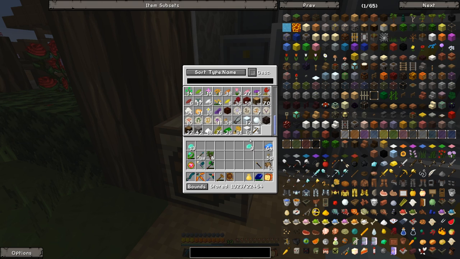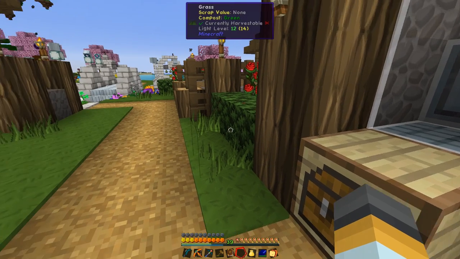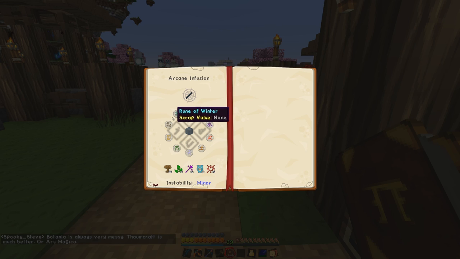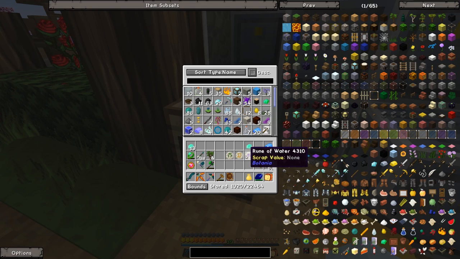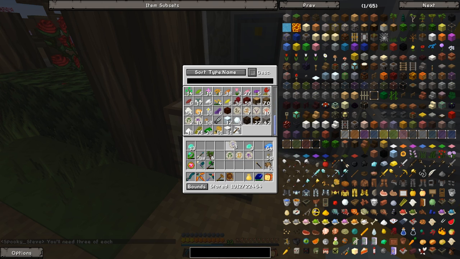Or like a diamond? I can't remember. We'll find out in a sec. But we need a rune of water, check. A rune of summer. A rune of spring. Actually, let's just double check what runes we need. So winter, autumn, summer, spring. Air, earth, fire, water, mana. I think that's every single type of rune there is. I can't be sure, but water, summer, spring.